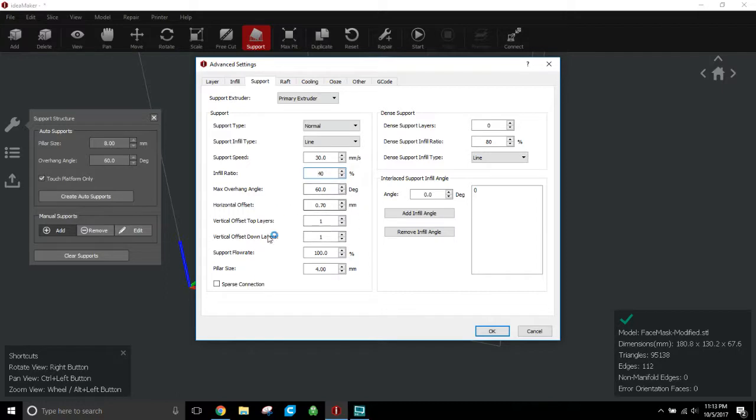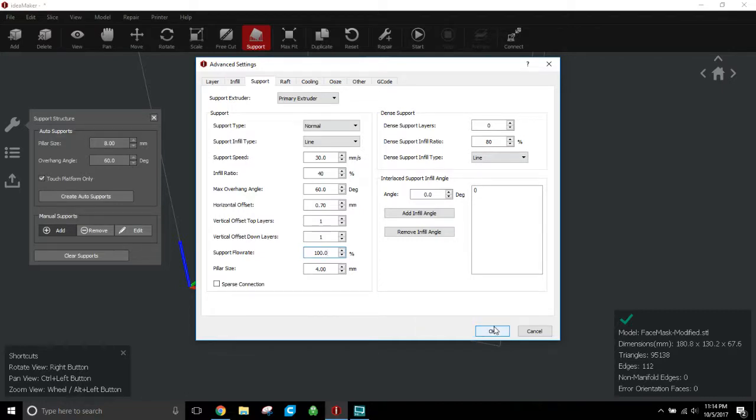And then again the degree overhang and all that good stuff. If you've done custom supports, like say you had 55 or 40 over here, when you actually go to slice it, it will take your manual support settings you've placed over here and override whatever is not matching. Let's see what else. Your offsets, I pretty much leave all of this where it is. I leave my support flow rate the same, and see the pillar size, I already have it at 8, so it's going to overwrite that because I put 8 over here. It will make an 8, and I'll show you that when it slices.